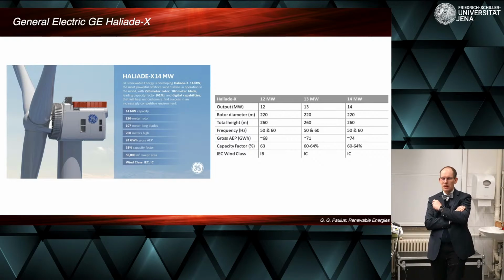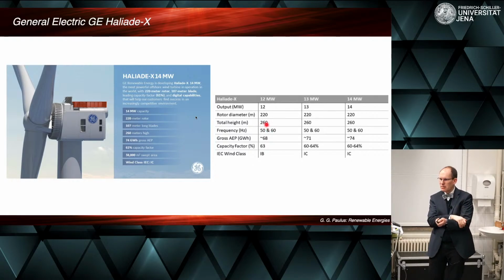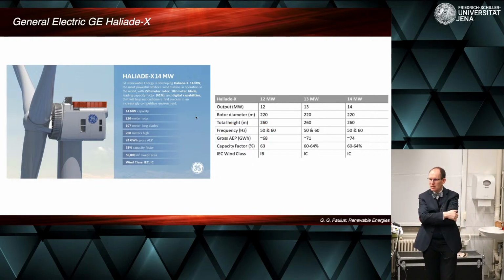But these companies, they are clever enough and also entered the market of windmills. So here you see a windmill for offshore wind power generation. And to date, I think it's the strongest, so 14 megawatts. With a diameter of 220 meters, right, so there are different versions here. Well, the total height, 260 meters.